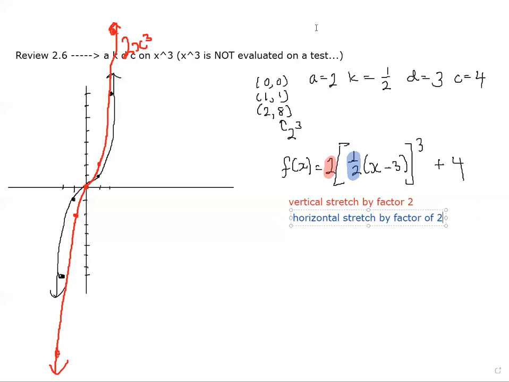So let's write it out. My x value here is still a 0, but my red point right here, the x value is a 1. I'm multiplying it by 2. It has been stretched to the right. Right here, the x value is a 2, so now it becomes a 4. The x value is a -1, it becomes -2. And down here, the x value is a -2, becomes -4.